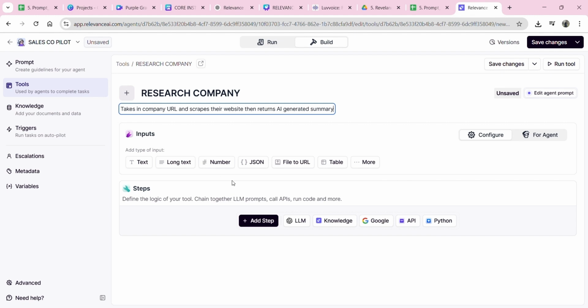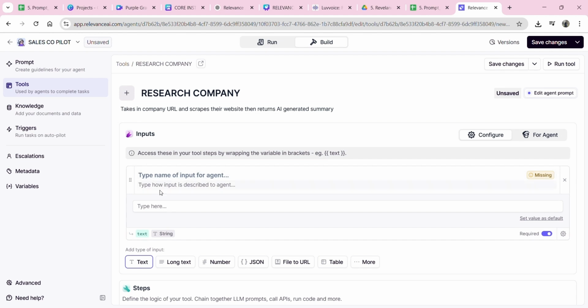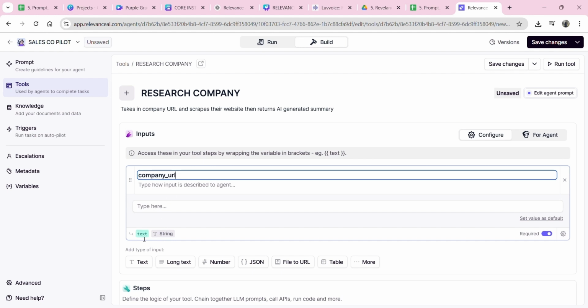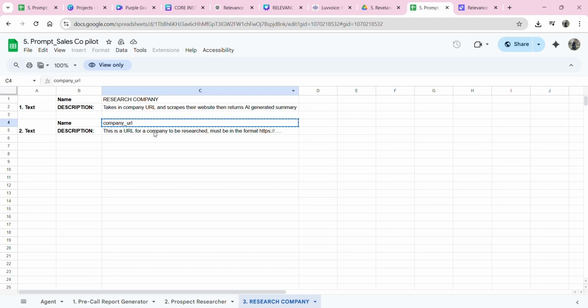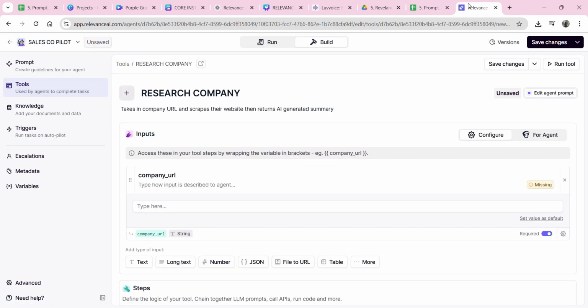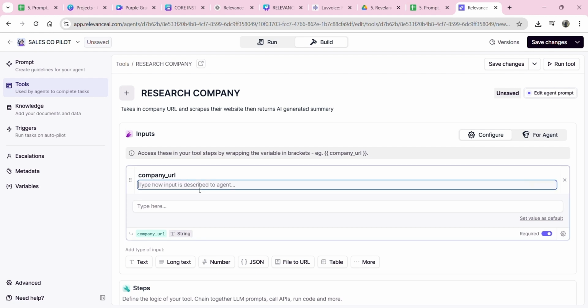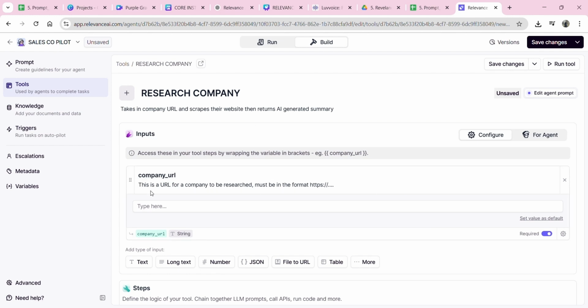Here again we need to add a step, text. We give here: this is the URL for the company to be researched, must be in this format.